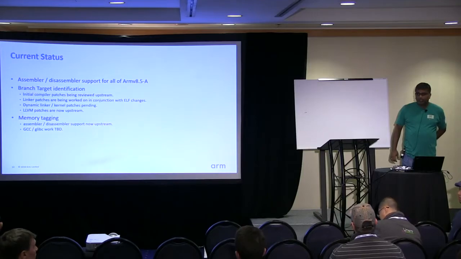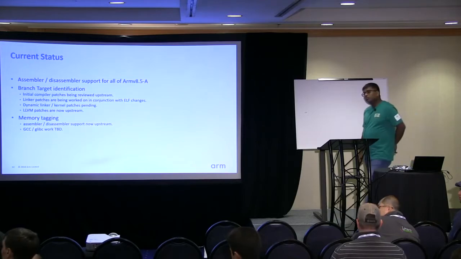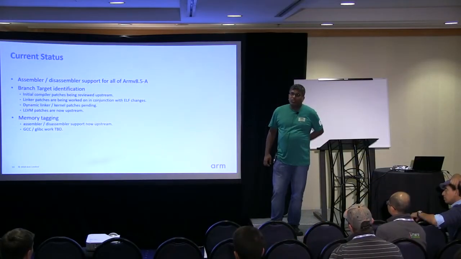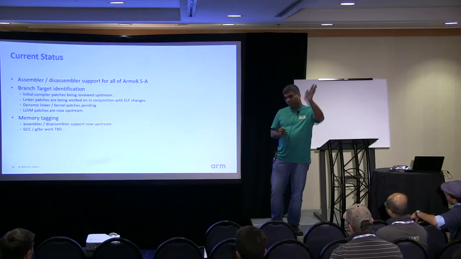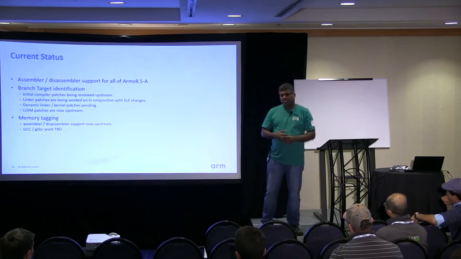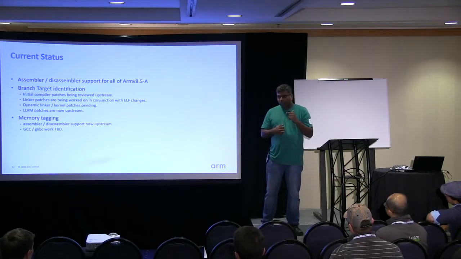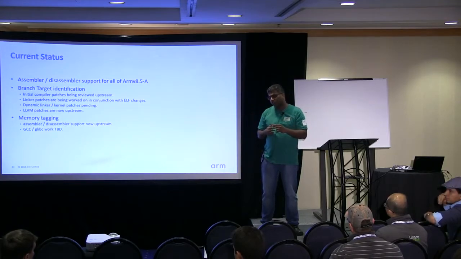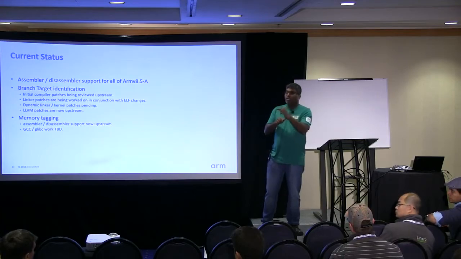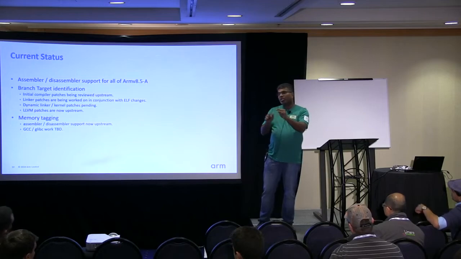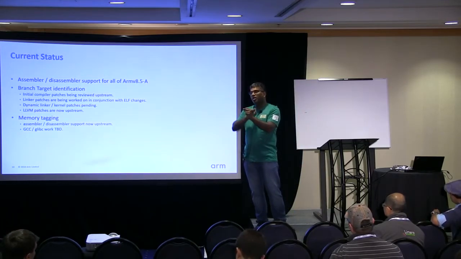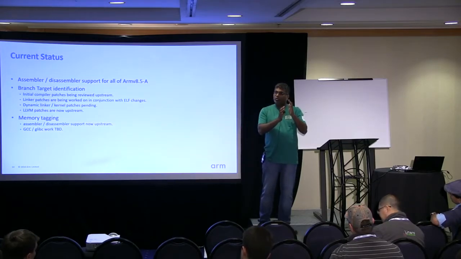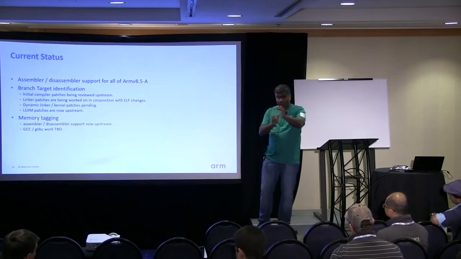Any other questions? Can you explain the BTI instruction? How does it verify the callers? It doesn't verify the caller. All it checks is that if the page table bit is on and the BTI is not on, it checks that this place was reached as a result of an indirect branch, or essentially a fall through or a direct branch. The vulnerability in a JOP attack is basically that an indirect branch is being made to a label or to a program location that it was not intended to go.